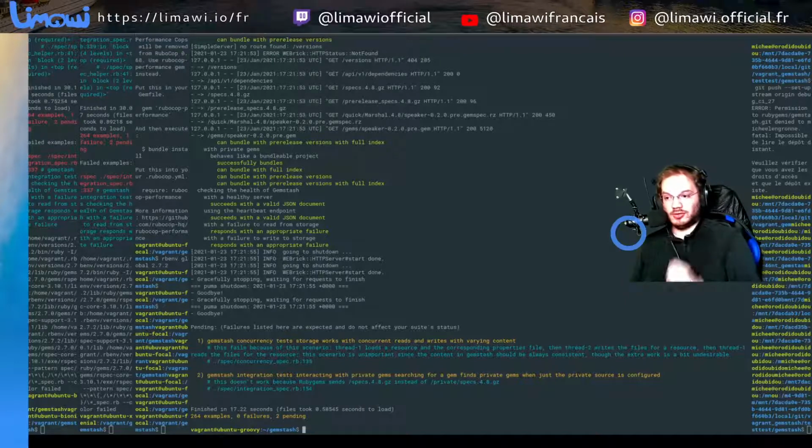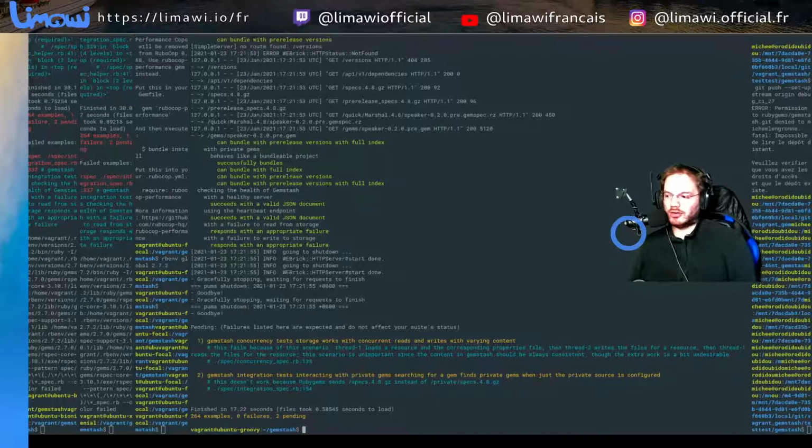But according to the current velocity of the project, March 2022, it's tomorrow. So I think we better concentrate our efforts on making Gemstash compatible with Ruby 3 instead of trying to keep it compatible with Ruby 2.6. I think we should move forward instead of trying to keep the backward compatibility.